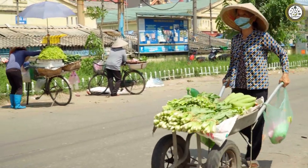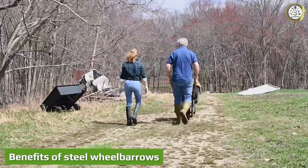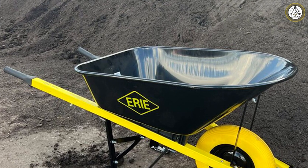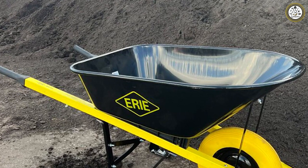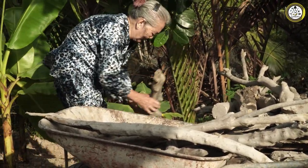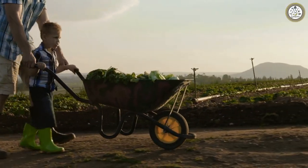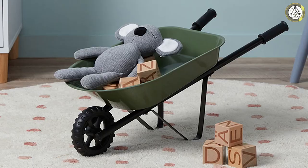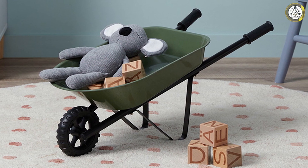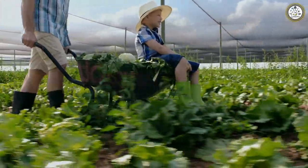Steel wheelbarrows are the more traditional wheelbarrow when it comes to hauling materials and are heavily used on construction sites, but can also come in handy around the garden. They are ideal for hauling heavier materials and are extremely sturdy, capable of carrying anything from a pile of bricks to heavy garden mulch with ease. You don't have to be careful about what you fill the wheelbarrow with, since steel makes this tool virtually impenetrable. Steel models can go through years of heavy use and abuse, and construction workers love them for their versatility.